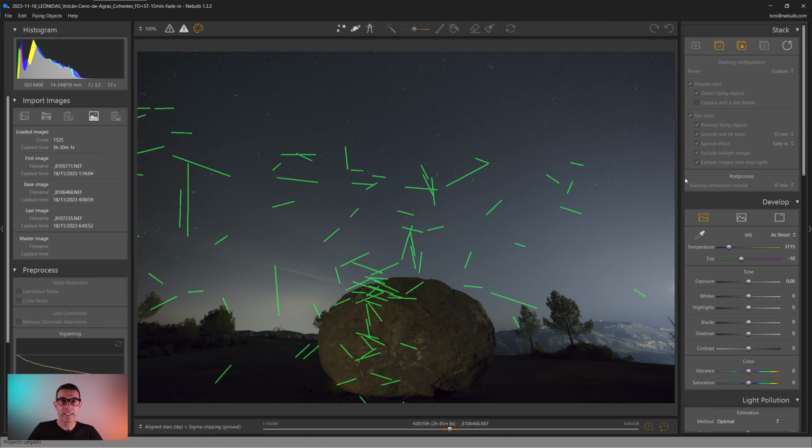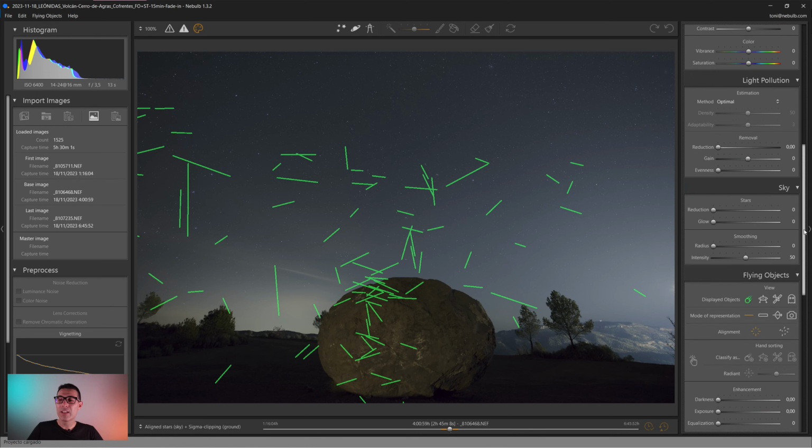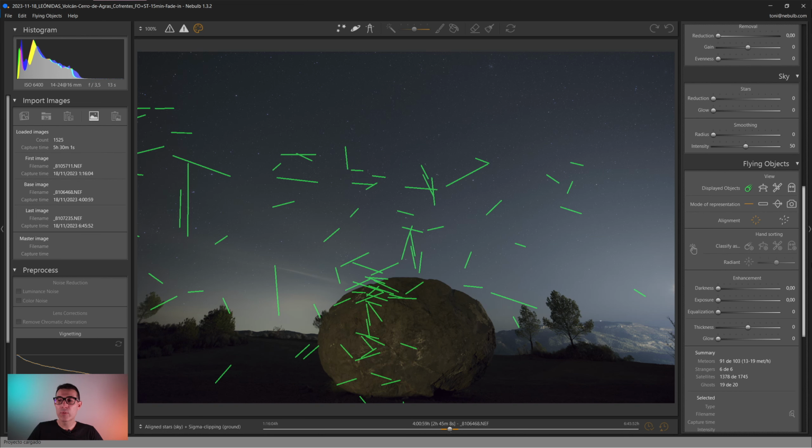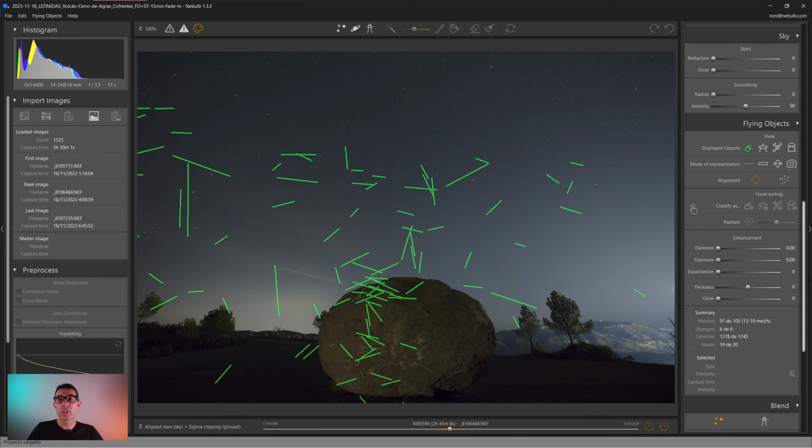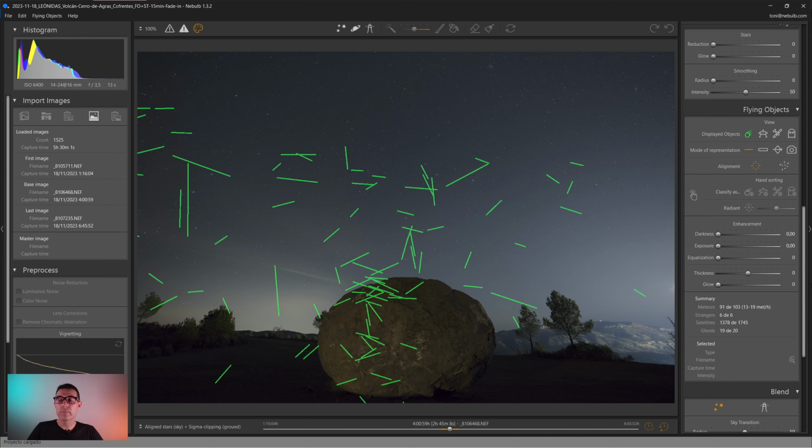And what's that? This is the chaos. What is this chaos? This is horrible. All the straight green lines are potential meteors. We have here 1991 of 103 meteors.